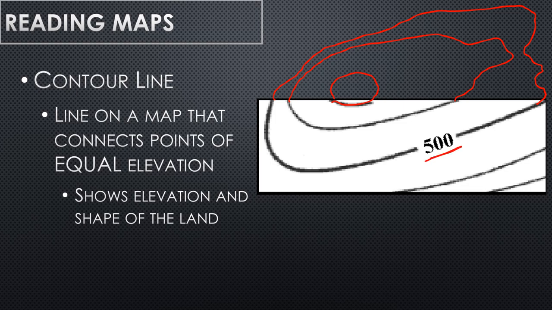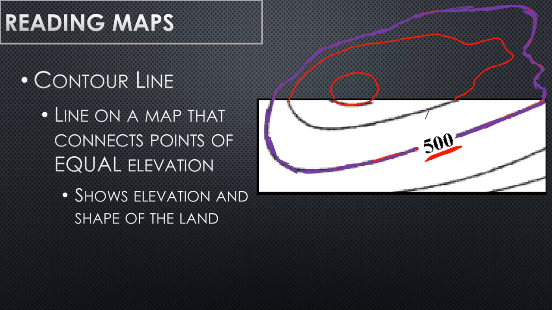And how we look at elevation, we'll look at this number right here, the interval. And so everything on this line right here, I'm gonna switch colors for us so we can see a difference between the lines I've already drawn. So everything on this line is 500. Now, it doesn't tell us exactly in this example if it's feet, inches, kilometers, or meters. It's not telling us that exactly, but we can assume it's 500 something.